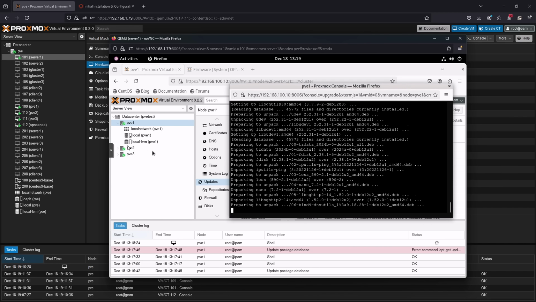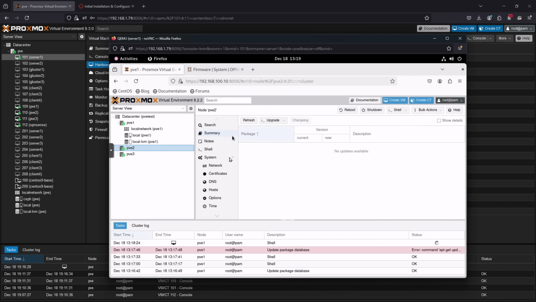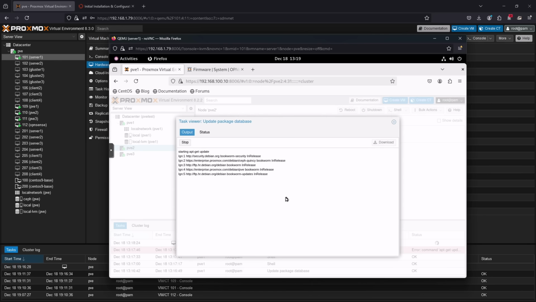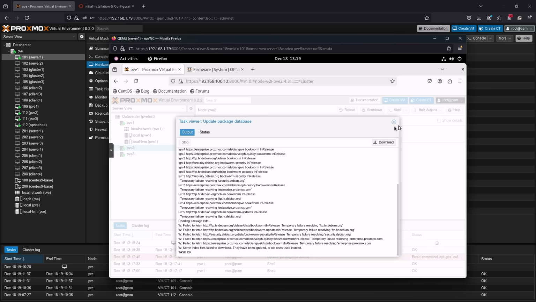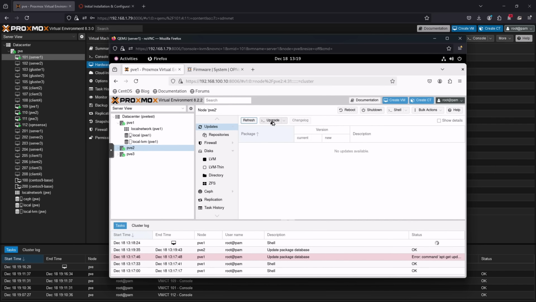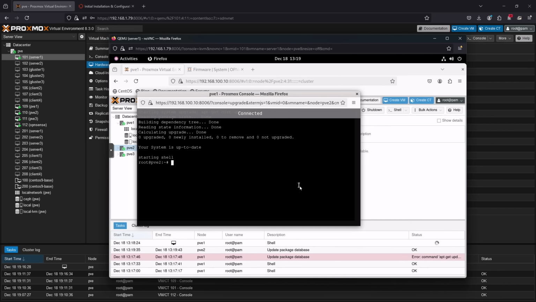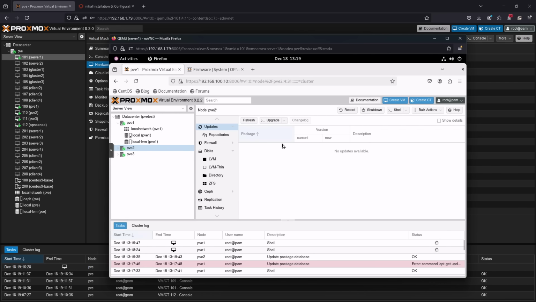Now, the thing to do is I can go through the different machines here, so I can go through the other. I'm going to refresh my other node. It is going to refresh itself. It is going to say, okay, the same thing that the last one did. Okay, let's now go and do the upgrades. It says nothing, okay, which is strange. But anyways.